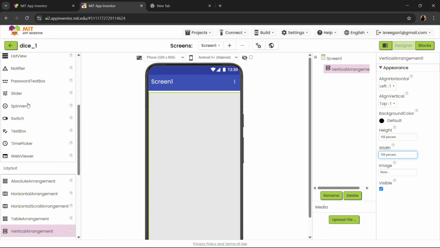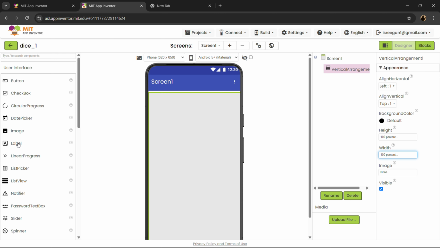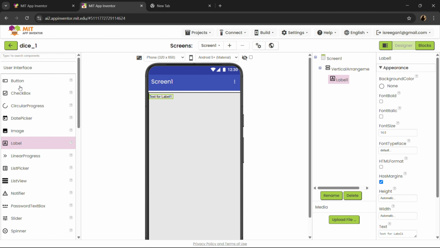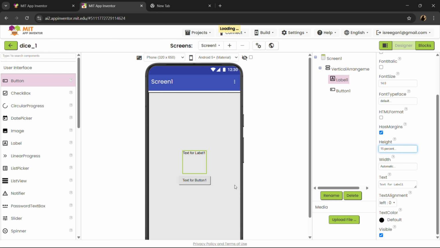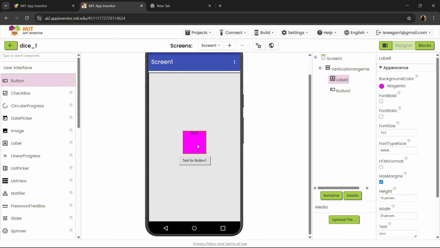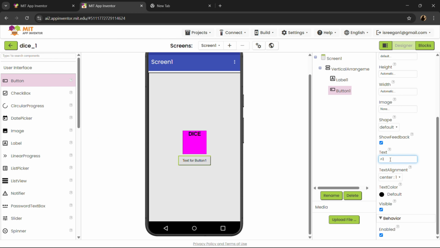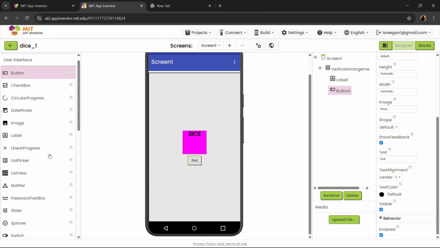Then I'm going to use one label and then a button, Roll. We have one dice and one roll button.